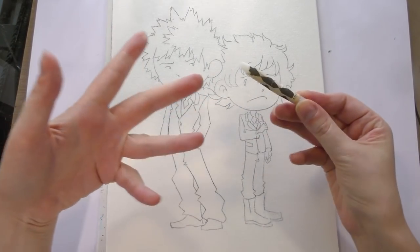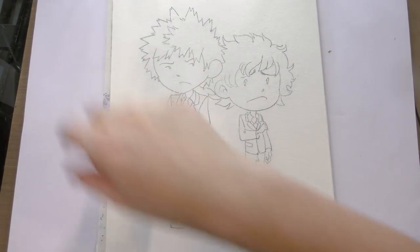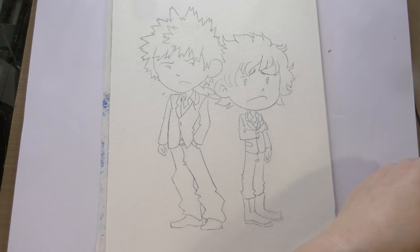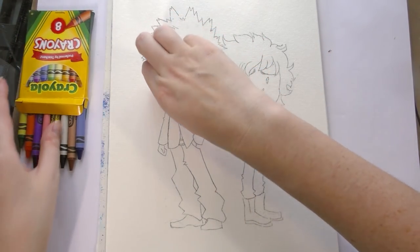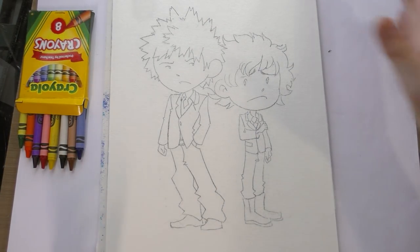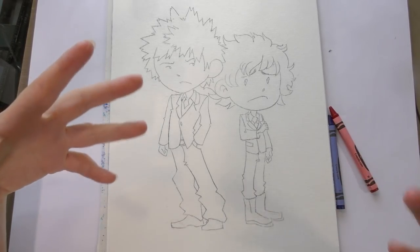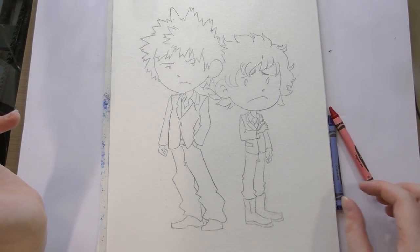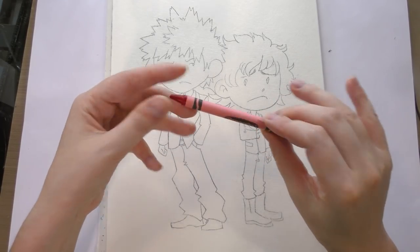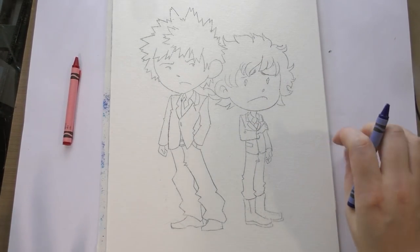The next step for this process is I like to use a clear wax crayon — these are watercolor crayons, but you could also use any wax crayon, even Crayola crayons. For my con watercolors I like to do a bit of an outline in wax so the brush won't transfer color into the character's skin or hair unwanted. Deku's costume has a lot of teal so I'm going to use blue, and Bakugo's main color is red and orange so I'll go with red. We're just going to do an outline of each character.